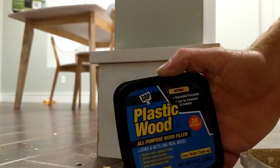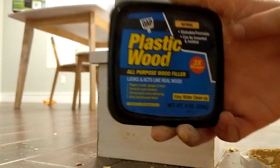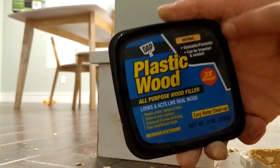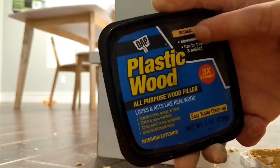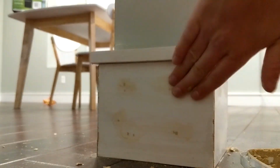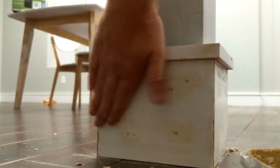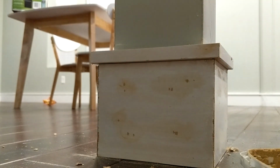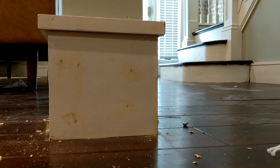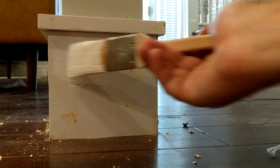So this wood filler, actually this plastic wood that I found in the basement, I'm a little wrong. I thought this one dried white, but there are other ones that you can get that do dry white, and this one dries to the natural color of the wood. So this one will need to be touched up with some sort of touch-up paint after this is done. But basically the whole thought is just to get it smooth rather than having a whole bunch of horrible nail holes. And I found some white paint in the basement, so I'm just gonna touch this up here.